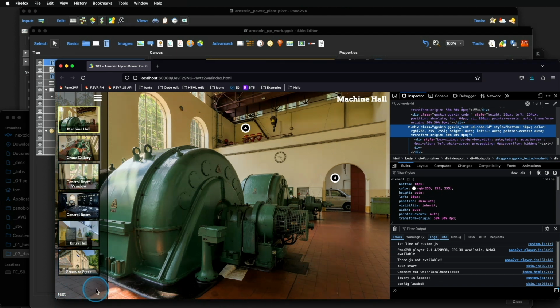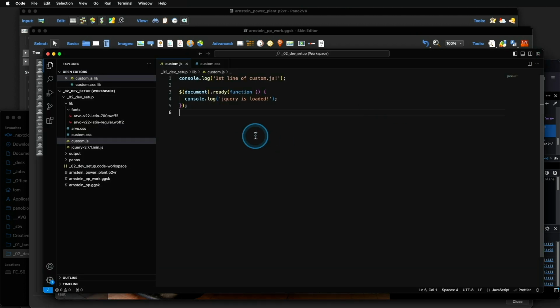As this text box in the lower left corner is our target, what we want to manipulate, where we want to insert some text, let's now go to the other end of our, let's say, data chain and head over to Visual Studio Code and try to get the node number for us.